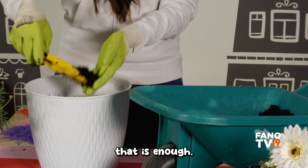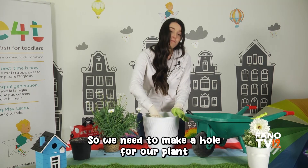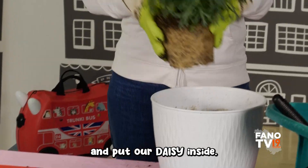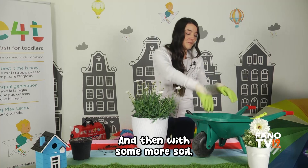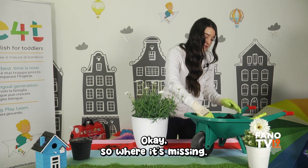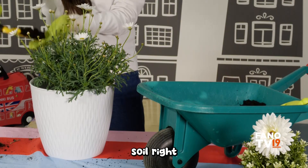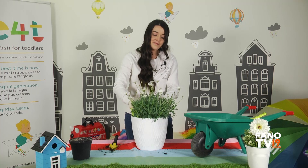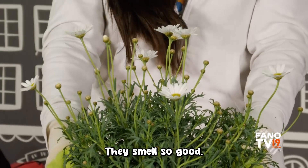I think that's enough. Now it's time to plant our beautiful daisy — we need to make a hole for our plant and put our daisy inside. Oh look, it's looking so beautiful! Then with some more soil I am going to put it around the sides where it's missing. Press down nicely and our daisy is planted — so beautiful!